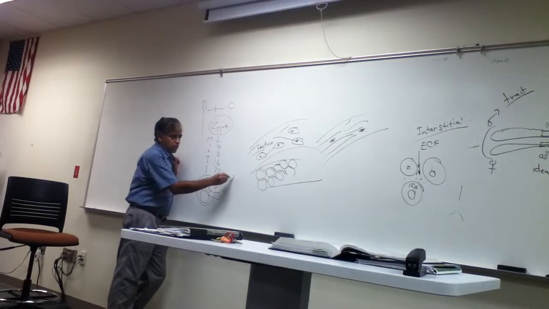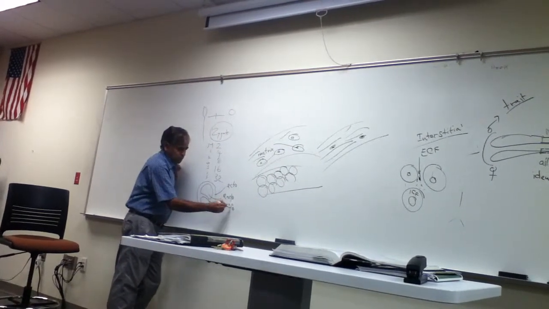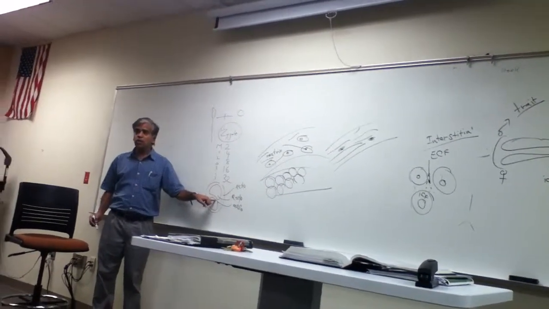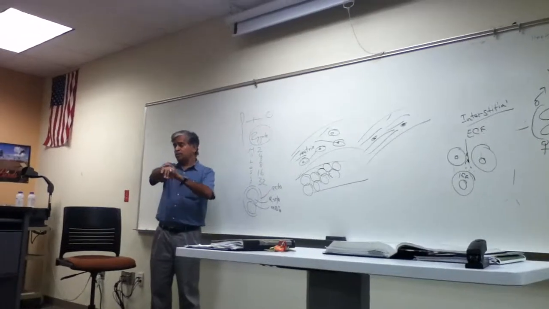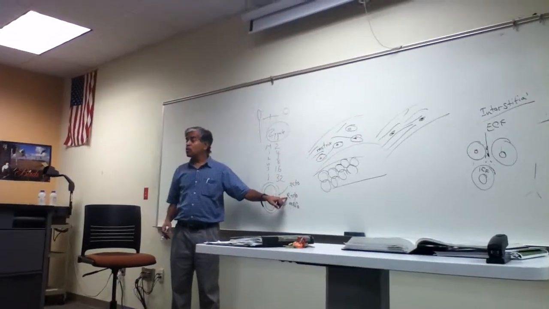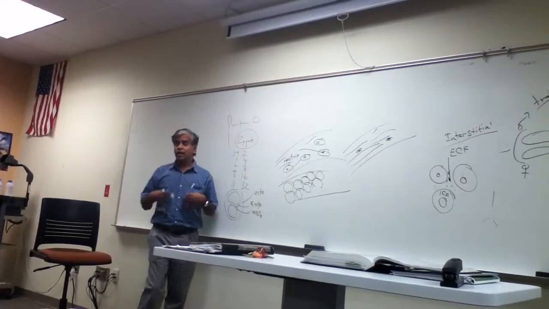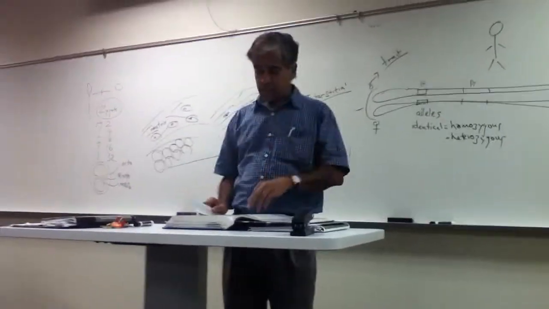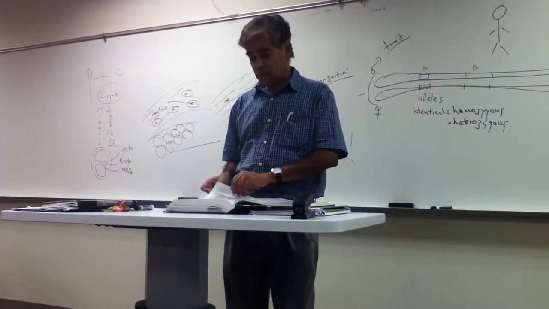The outermost layer will be the ectoderm. You see those words: ecto, endo, and mesoderm. Ectoderm is the outer layer, endo is more inside, and in between is the mesoderm. These are the first 3 germ layers. Later, the ectoderm will become your epidermis, the skin. The endoderm will become your muscles, bones, and blood. Mesoderm will become the inner linings of the organs, some of the internal organs. But all I want you to understand is what the primary germ layers are, the 3 different regions.